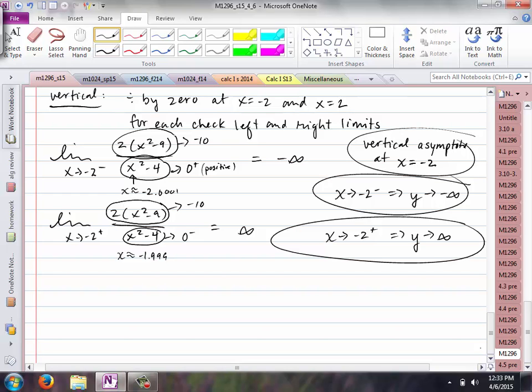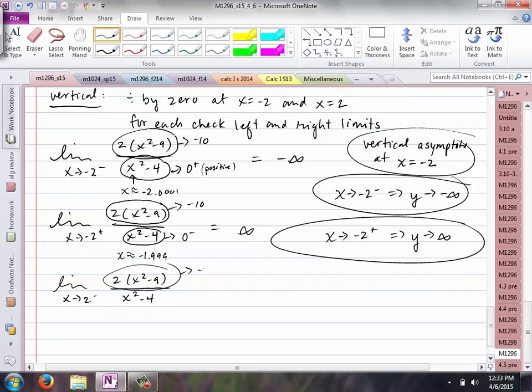Now because this function's even, we could actually just do half of these limits, but I want to write down all the information, just kind of go through these quickly. Again, I'm assuming that in this work you're not actually using the symmetry, we'll just kind of use it as a check. So let's do 2 from the left.